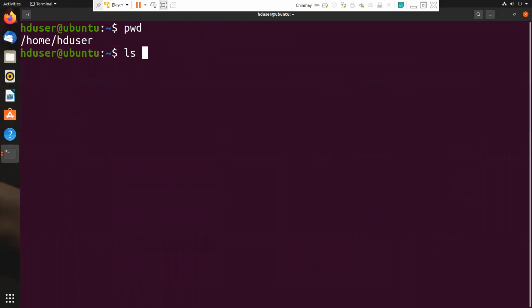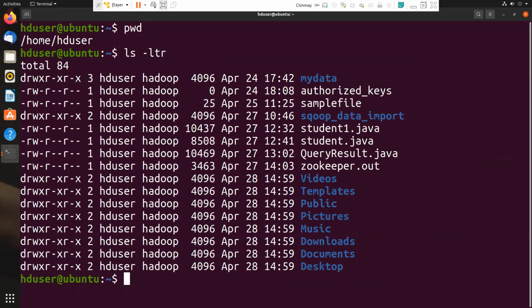pwd, ls -ltr. sudo nano, for example, ABD data in a single line, enter your password.